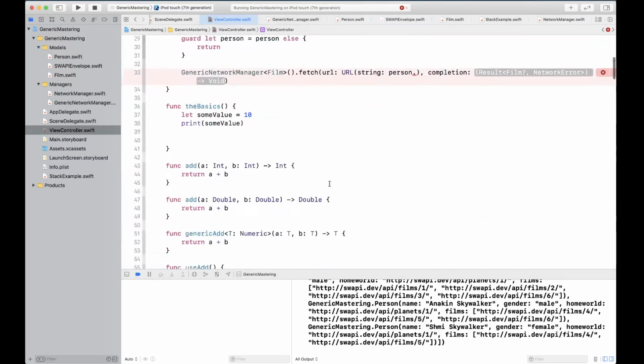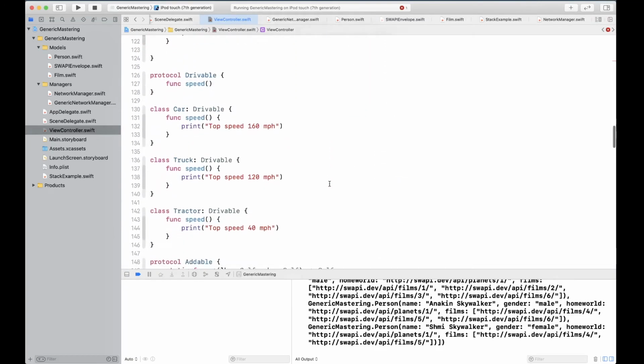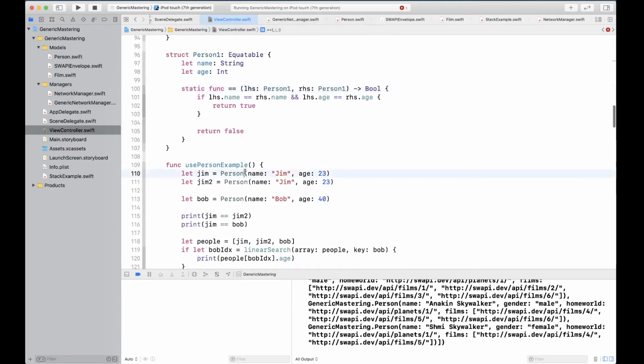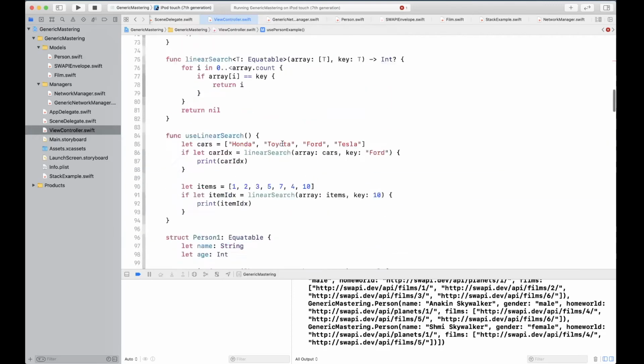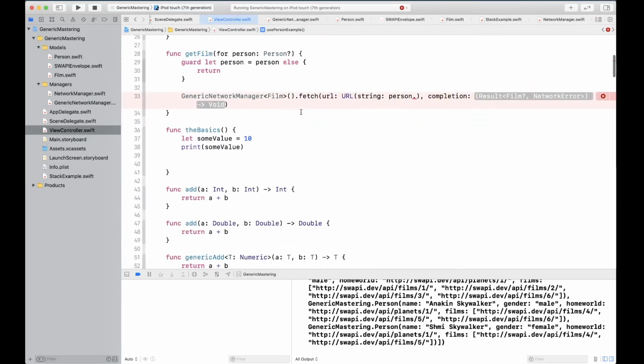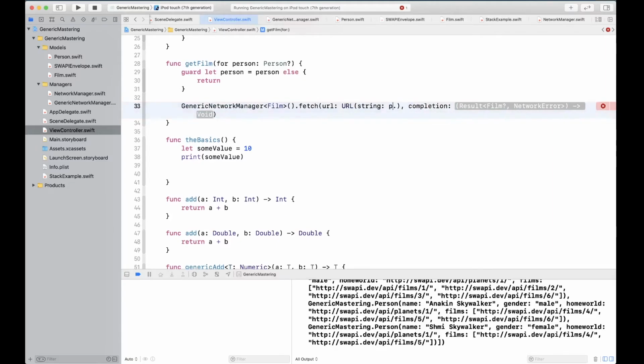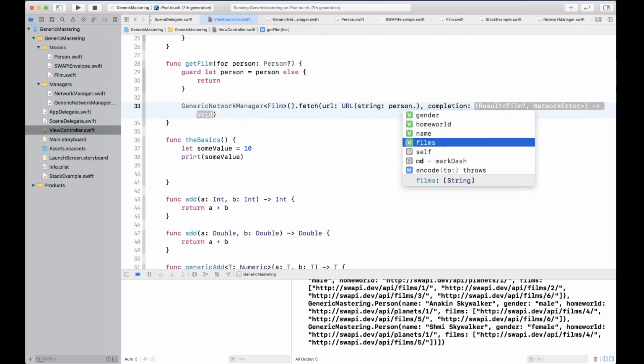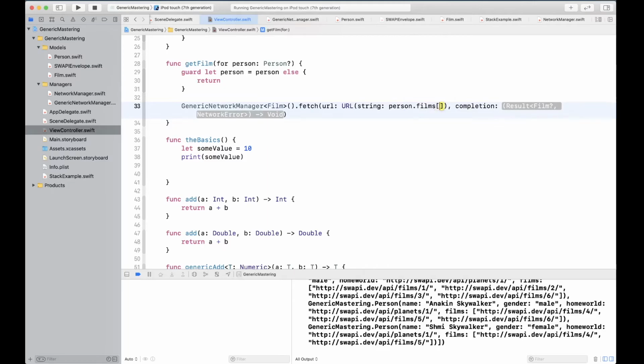There's a name conflict in person because I think we have created a person object somewhere right here, so I'm going to name this one person1. There we go. Person dot films, zeroth index. That will give us the first film for that person.